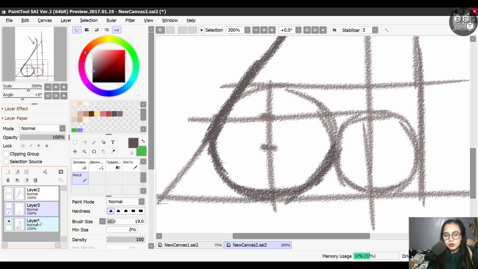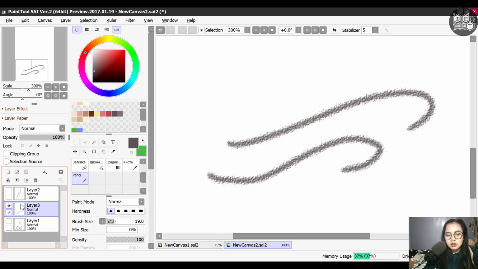So for that one, I'll be starting a little bit lower, and then I'll be ending towards where the half of the circle is. So it would be around here. And then for the edge of the circle right here is that I'll be starting off a bit higher. And ang shape na gagawin ko is kind of like this half teardrop shape. So again, I'll be recreating this one.